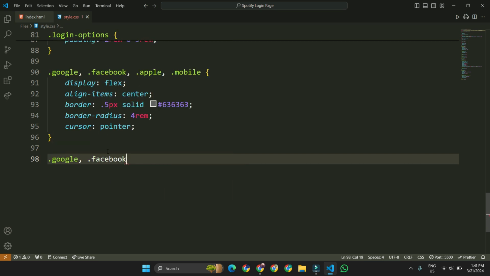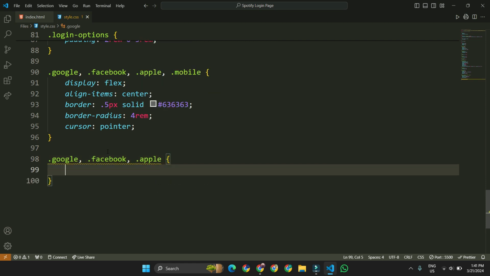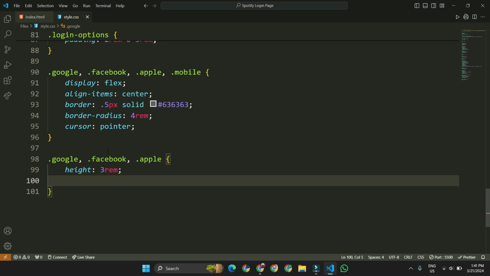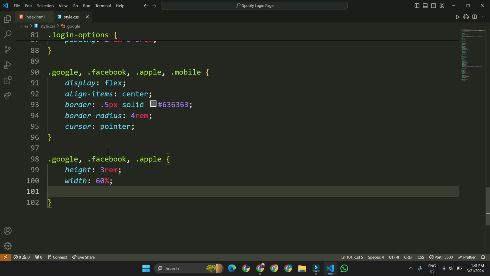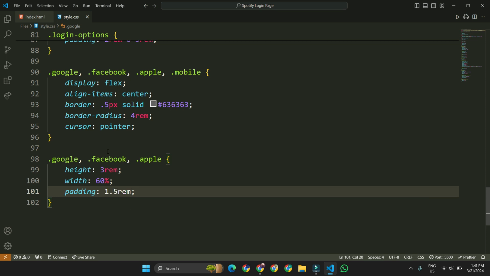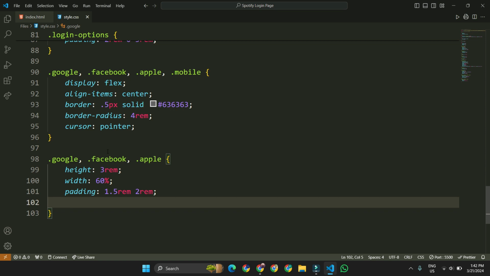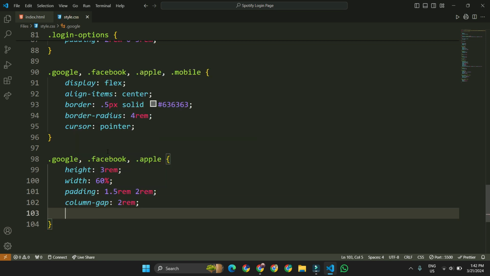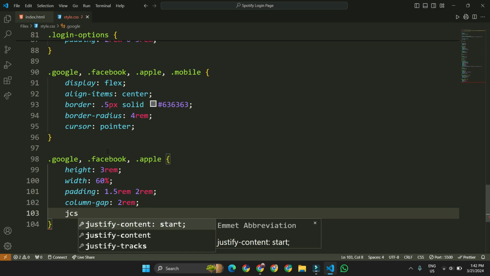Now for Google, Facebook and Apple: height 3rem, width 60%, padding 1.5rem for top bottom and 2rem for left and right. Column gap 2rem. Justify content start.